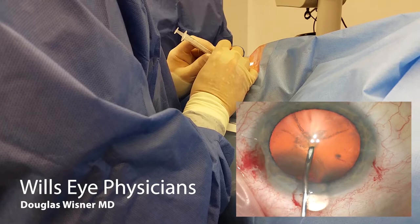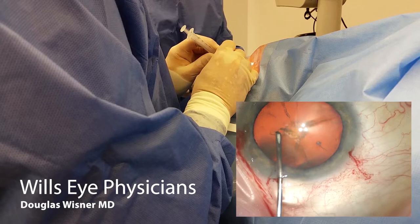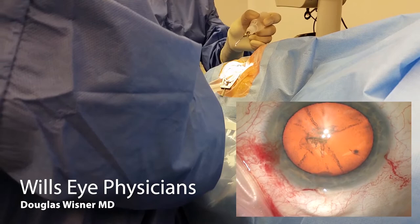Now I'm going to go ahead and open the capsule. I use the cystitome to initiate my capsulotomy. I'm left-handed, but I do a rhexis like a right-handed person would, so I move out and then pull down. Being very gentle at this point, lifting the needle tip off just enough to grab the capsule, not cortex, and flip over the edge of that capsule.